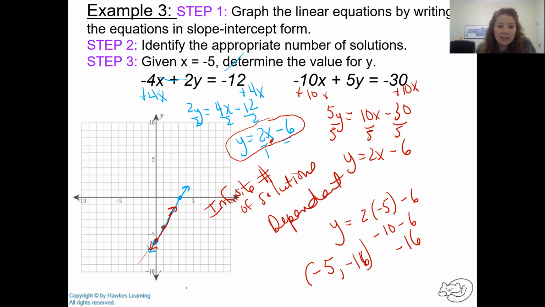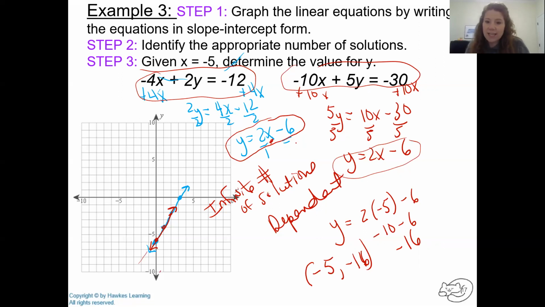Like I said, it'd be way down here off of our chart somewhere. Okay, so that's how you do that. You just take any of the equations. We could take this one, this one, or this one. If we plugged in -5 into any of these 4 equations that I circled, we're going to get the same y value, the same exact y value.